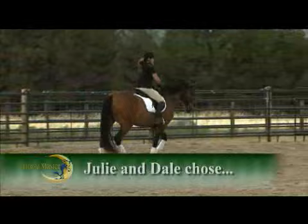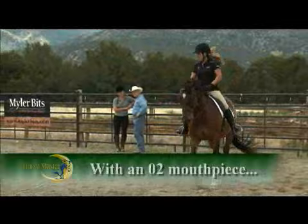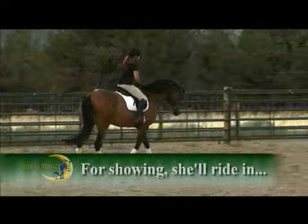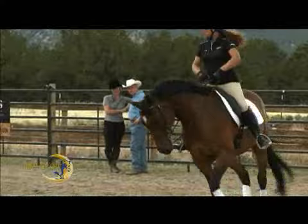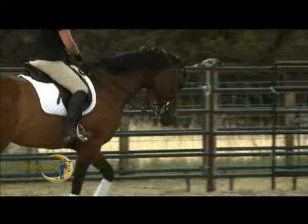He's been in this combination for a couple of weeks now, and he feels incredibly light to me. I'm just barely holding the slightest amount of contact and he feels like he's doing a lot more work to hold himself in the frame rather than me doing it. His mouth is perfectly quiet right now. You remember on the other bit when she was in here, once in a while he was sticking his tongue in his throat. Right now he is very relaxed, his mouth is quiet, and he's very light into your hand. So this shows he's relaxed more in his mind.